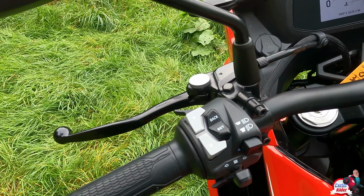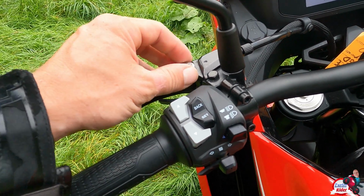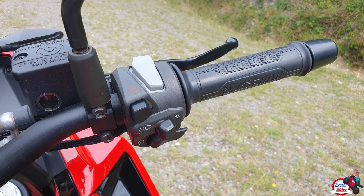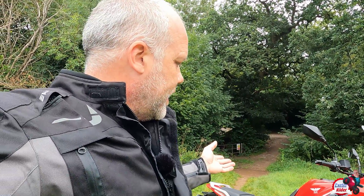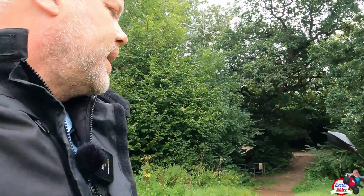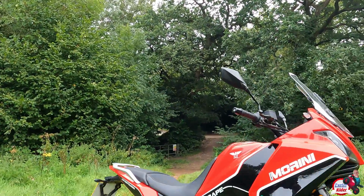On the bars, on the left-hand side is an adjustable clutch, and then we have all the menu buttons here, lights, and the indicators and the horn, obviously, and the flasher on the other side. On the right bar, we have the kill switch, hazards, lights on and off, and start button. Before anyone says, this is a Chinese bike, not that there's anything wrong with that, but it's a Chinese bike at Chinese prices. For that, you do get a bike which is nicely finished.